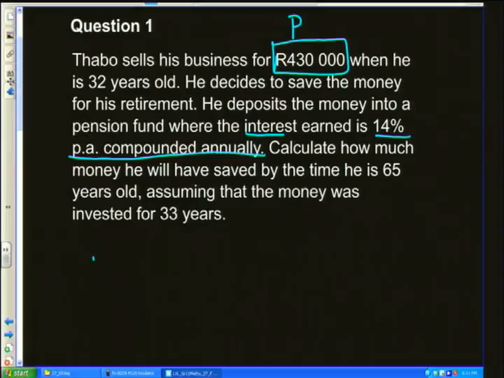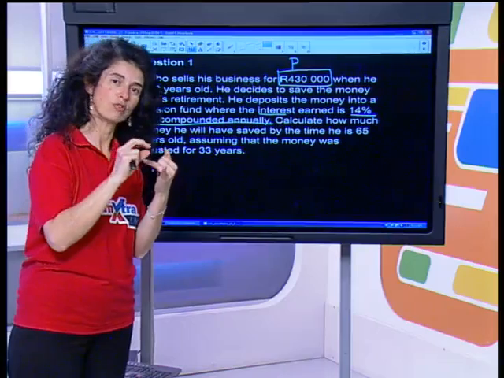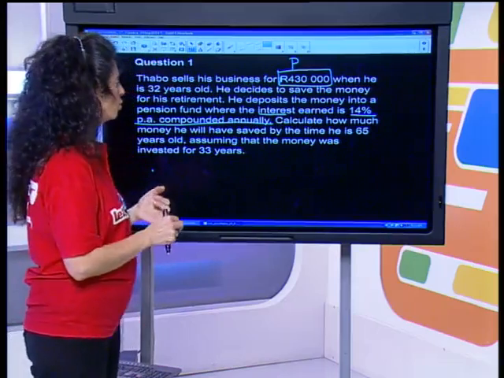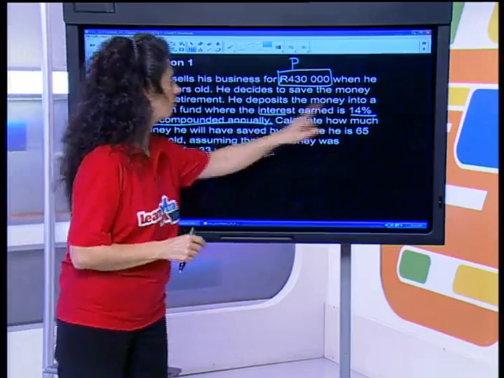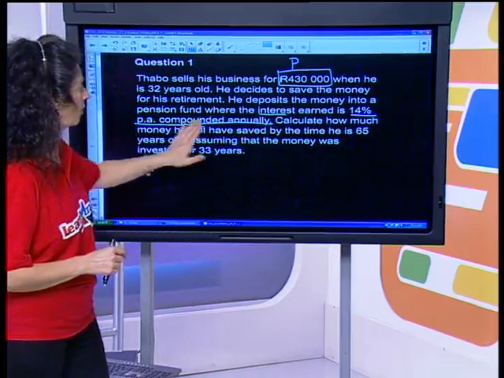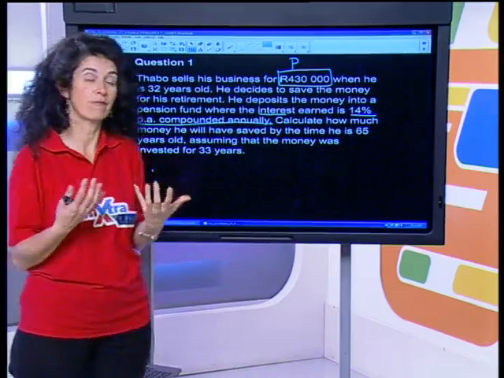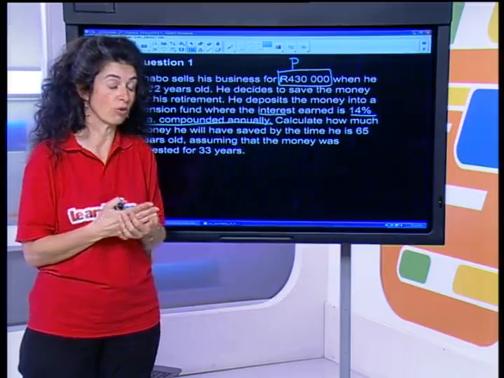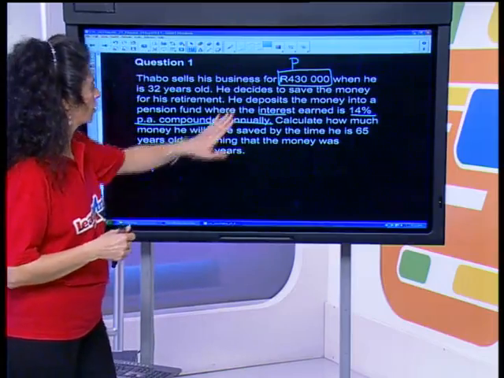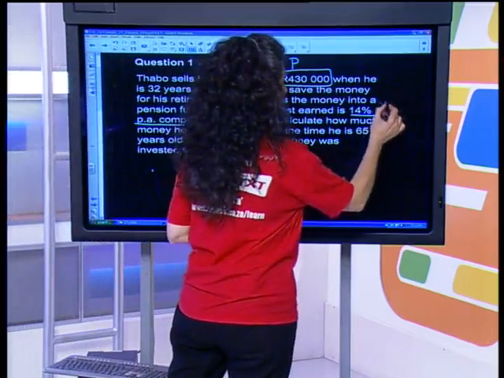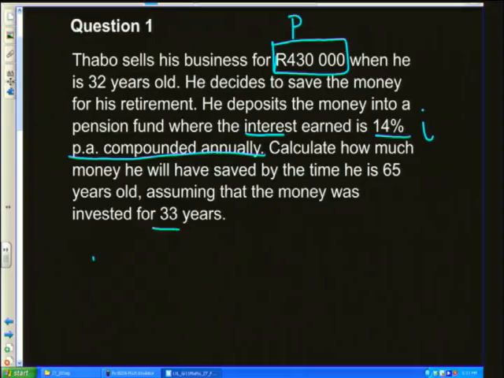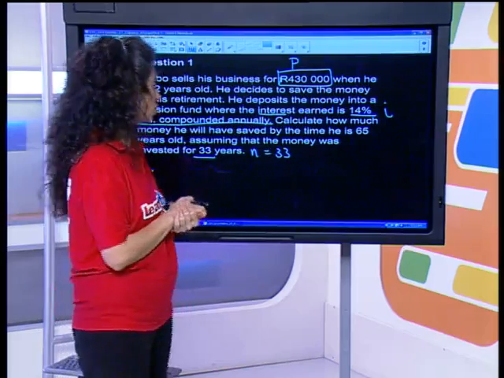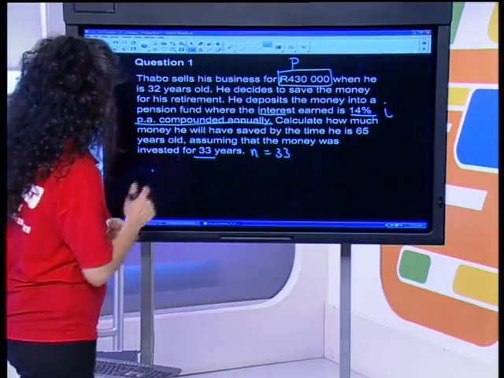So this basically does two things. It tells us that we're going to use the compound formula, and number two, it's giving us an effective rate because it's giving us per annum compounded annually. So I don't have to work anything out because it's already an annual rate that's been compounded annually. So it's giving me the P, it's giving me the I, and it's also giving me that this money is going to be invested for 33 years. So I've been able to extract out of my formula those key three things in order to work out how much money he would have at the end of the investment.